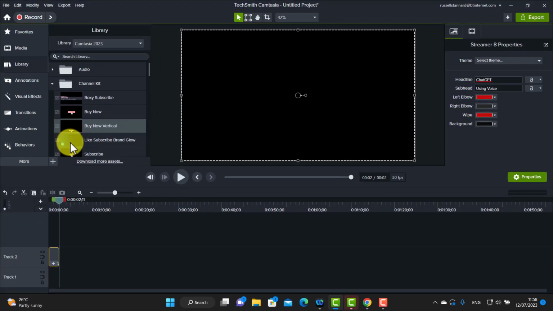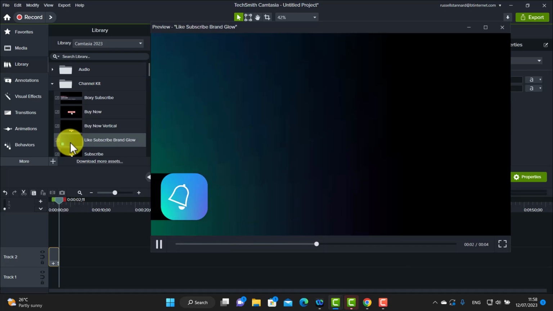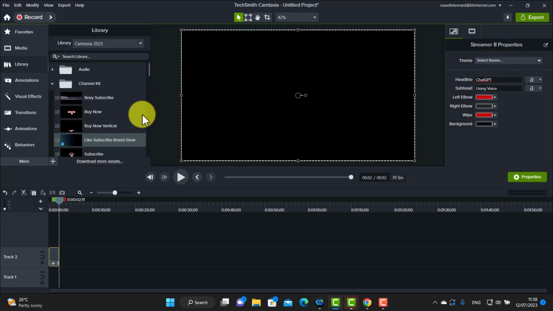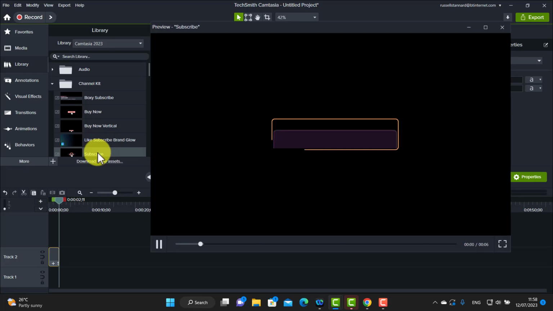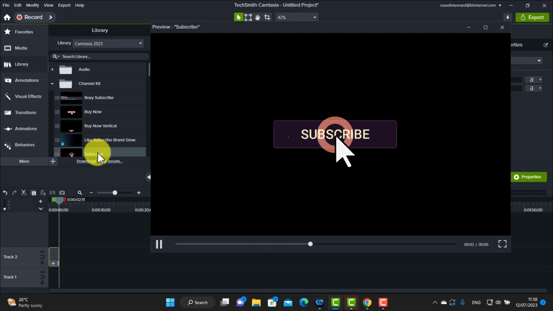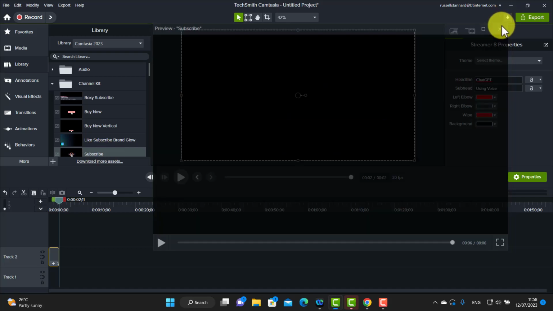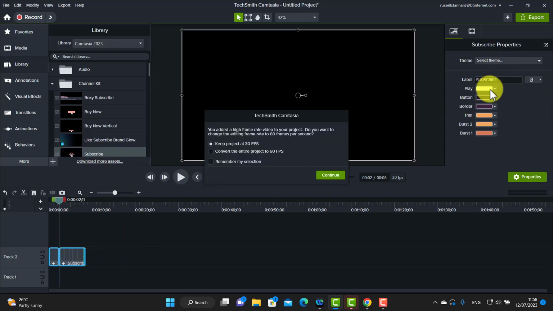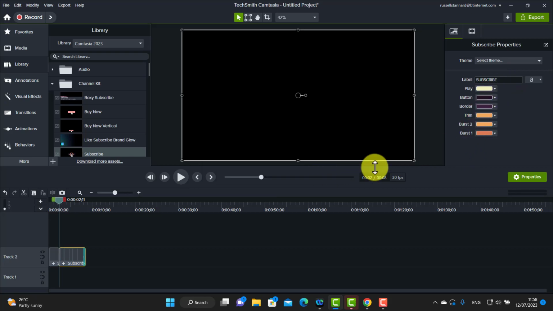What we can do again is just click on them to see what they look like. Double click and you'll actually watch that. So here is, okay, like and subscribe, and of course we can change the colors, we can change the text. We've got a few variants here. Okay, this one's a very simple one, but it's still really effective. And again, you've got the option of just choosing whichever one you want, drag that onto the screen, and then of course what you would do is come over to here. You can change the text, even change the colors, etc. So really easy to add these library features into your videos.